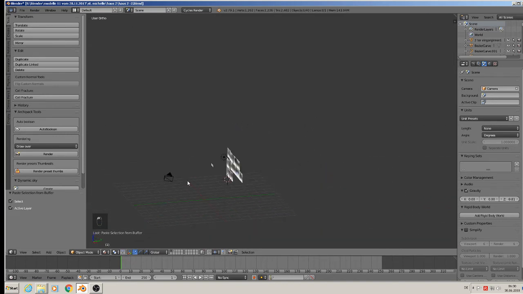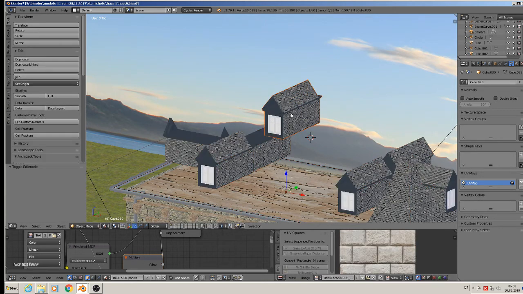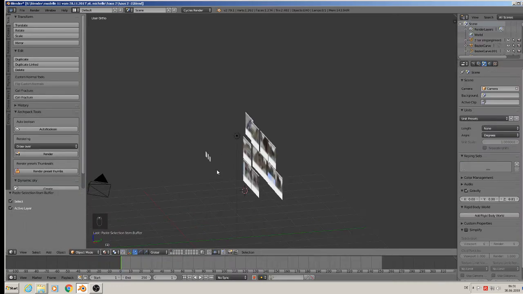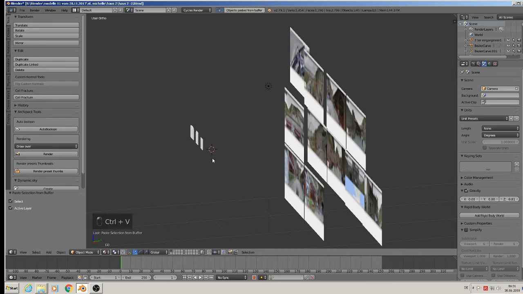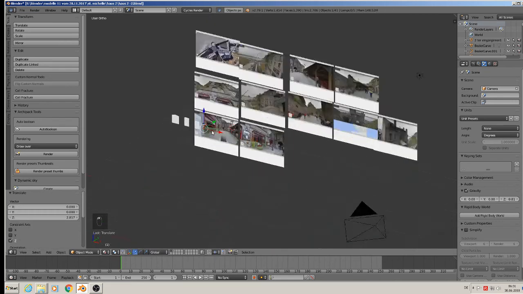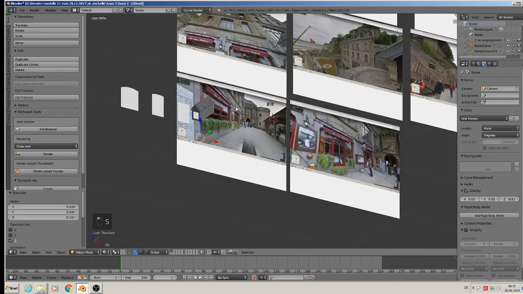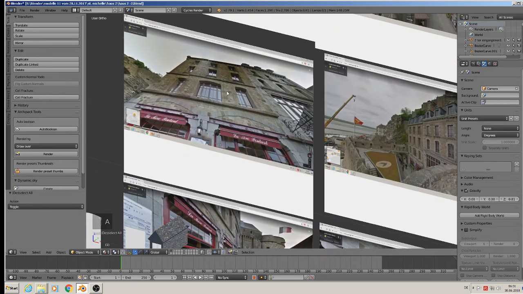Let's look where we are. Back to the old house. It's not separated. That is P to separate the selection. Yes. Control C. Control V, paste from buffer. There it is. Yeah, that we need for this house.